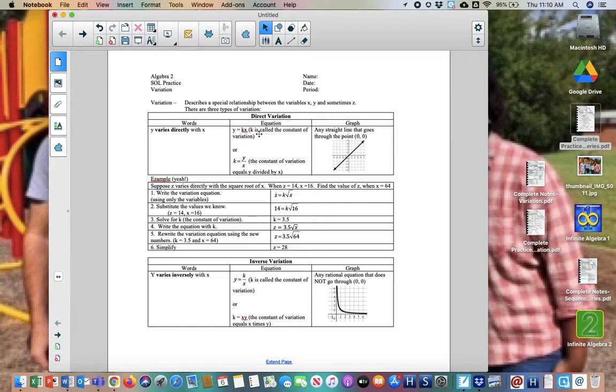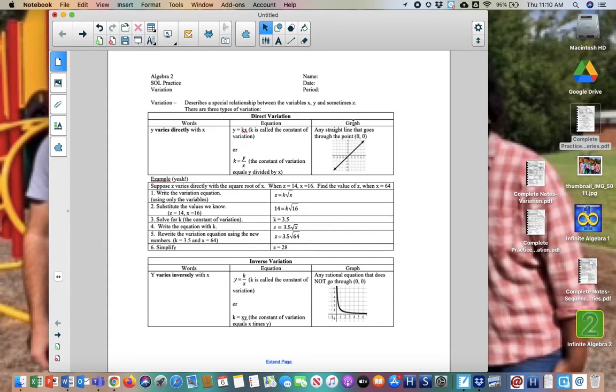Okay, so for instance, you could have y equals 2x, and then anytime you need a y value, you could substitute in the x value, multiply it by 2, and you'd get the y value. You can also be given the y value and then be asked to find the x, and you would divide by 2. So that k is that constant, or basically the number that allows you to compare the x and the y in terms of their variation.